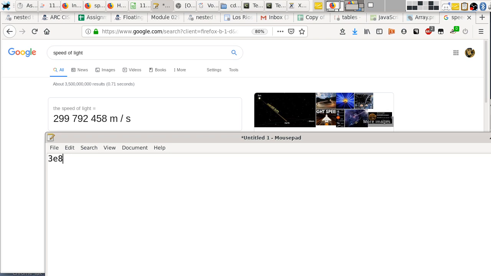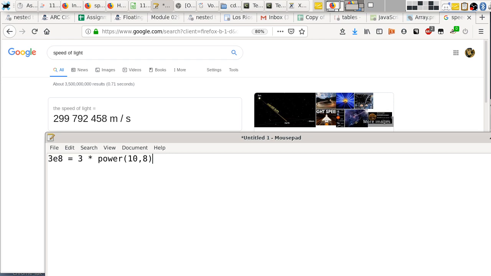So 3E8 is a very simplistic notation to say, oh, this is actually what we want. It is 3, which is called the mantissa, times 10. Okay, I'm going to spell out the whole thing. It's times 10 to the power of 8. I'm just spelling out the whole power thing. So the first number, the first parameter, is what thing is raised to which power, which is the second parameter. Is that okay? Are we okay so far with what this notation is representing?